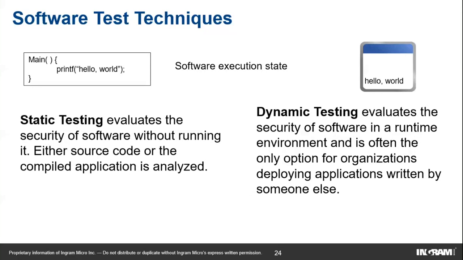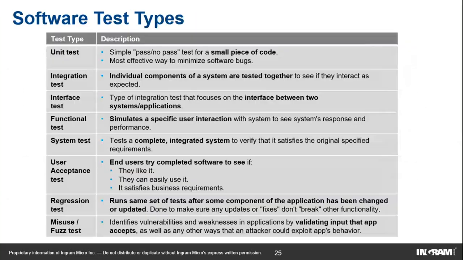So you should not limit yourself to static testing. You should also perform dynamic testing where possible, so that you know about the vulnerabilities in a runtime environment rather than at a code level. So that is what dynamic testing does when compared with static testing. So these are some of the things we do as part of software testing.